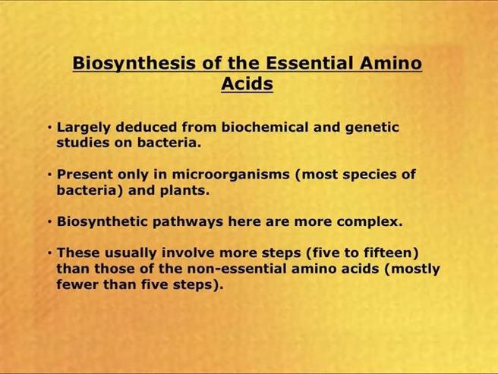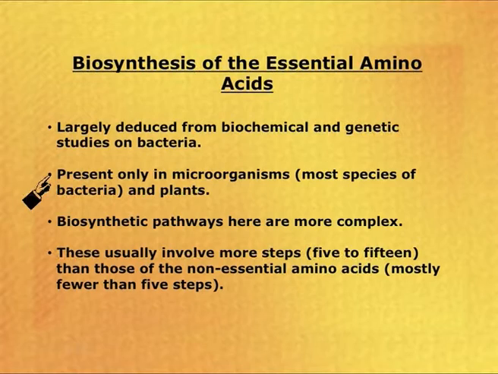Now, after discussing the importance of non-essential amino acids and their biosynthesis, I will now discuss the biosynthesis of essential amino acids. As I have already told, these essential amino acids are present only in plants and microorganisms, but humans must have these amino acids in their diet. These amino acids have complex biosynthetic pathways, unlike non-essential amino acids, which have fewer than 5 steps in their biosynthesis.